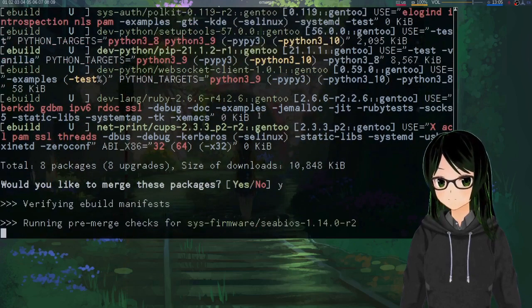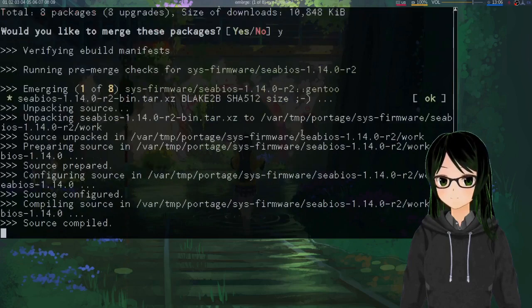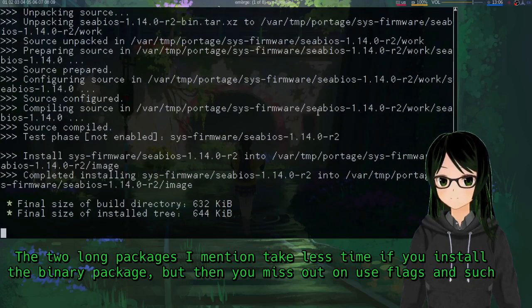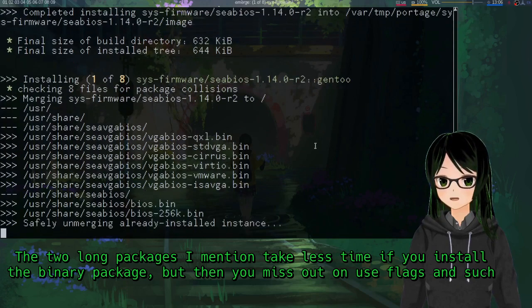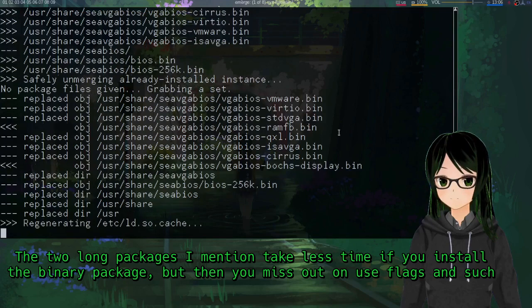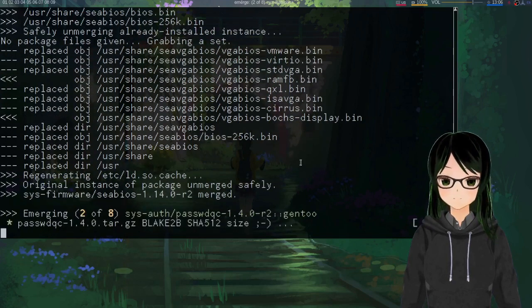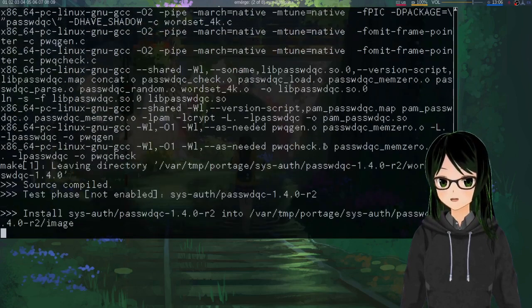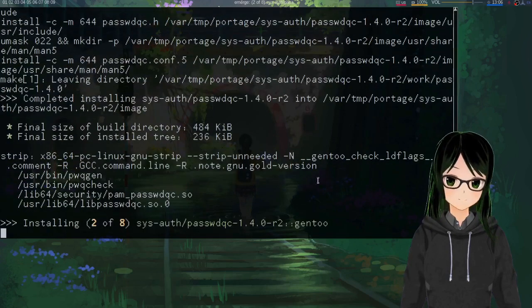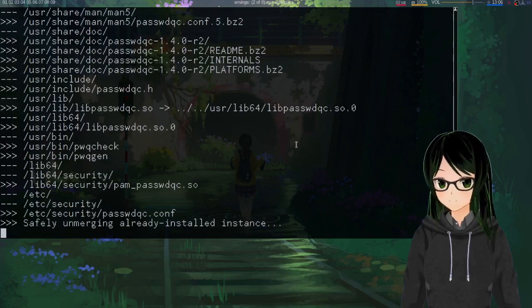Then this could take a while depending on how much you have to update and what you have to update. For instance, Firefox or the Rust compiler or something is going to take longer than a small window manager like CWM. It'll also depend on your hardware. So, just to not waste too much of your time, I'm gonna stop recording until this is done going.